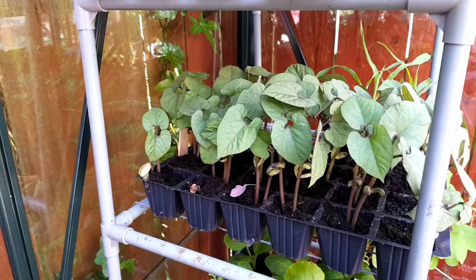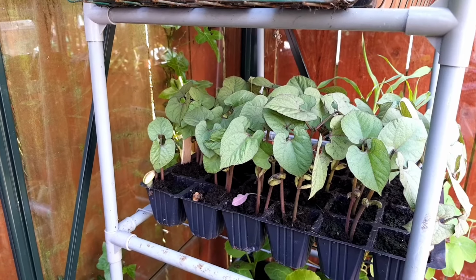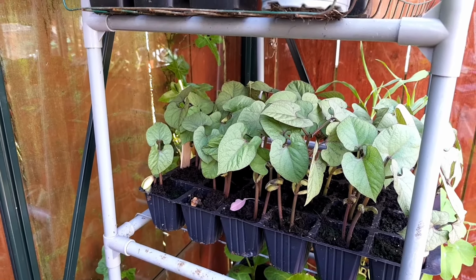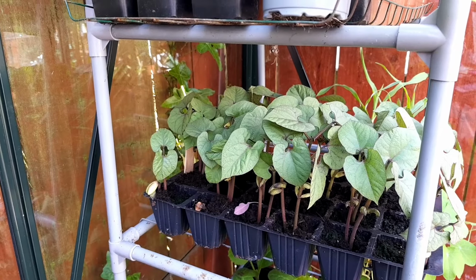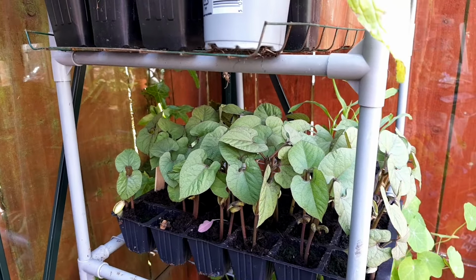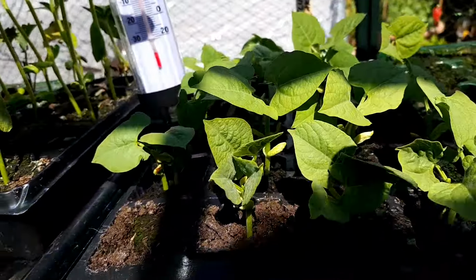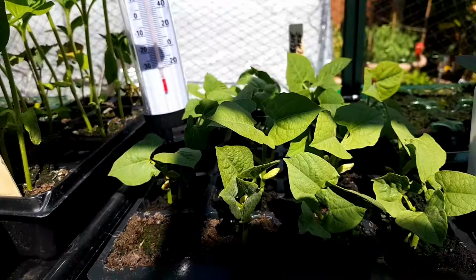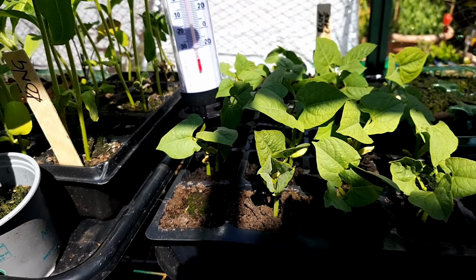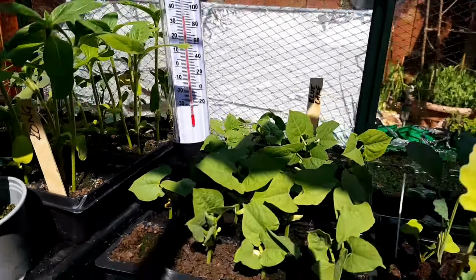I think my beans are ready to go out. So these are the purple violet French beans. So I'm going to put those in the allotment this week. Because it's warmer, we've got 16 degree weather, so it's definitely warmer. So I think they can go out. And then I've got the blue lakes. They're just your normal green beans, but they're a nice taste. I don't think they're quite ready yet. I'm going to let them grow a bit more.